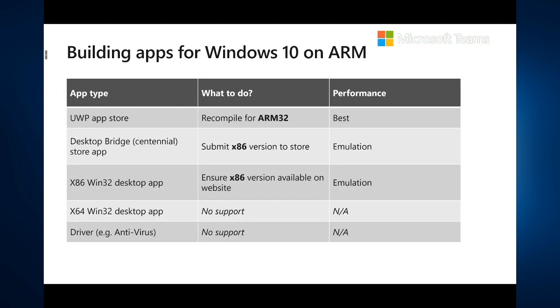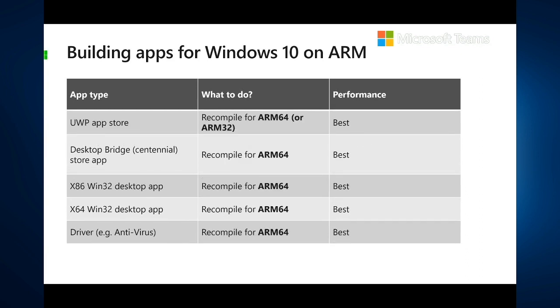We released Windows 10 on ARM for the very first time around 2018. When we first released it, this was sort of the story. Roughly, the buckets of apps in Windows are UWP apps, desktop Centennial apps, Win32 desktop apps (x86 and x64), and then drivers. When we first released, the only thing we could run was UWP apps. This was very deliberate, but over time, two years ago at Build, we released Visual Studio ARM64 support in preview, and that has now matured, and Visual Studio supports ARM64 as a first-class citizen.